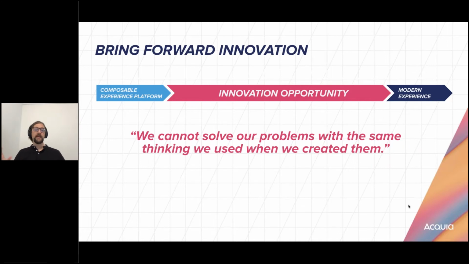So the trick is to focus on, instead of building applications, building composable experience platforms. And when you think about building a platform as opposed to an application, the net result is that you end up creating efficiencies in the system that allow you to make better use of your resources, allow you to leverage more of the team, and that's what enables you to unlock some of the power to actually create that innovation.